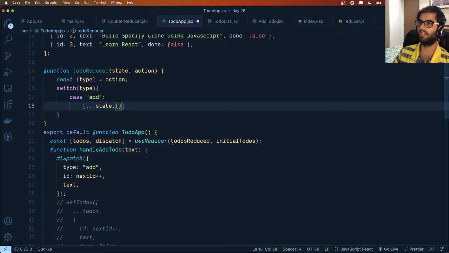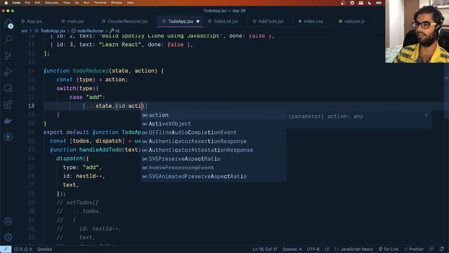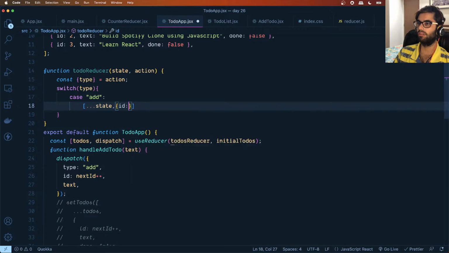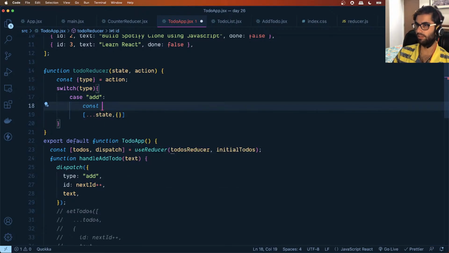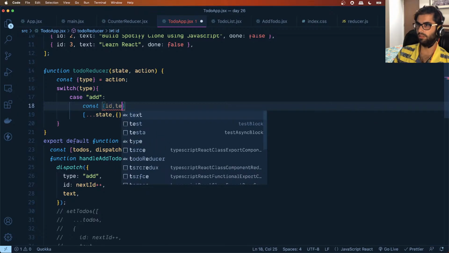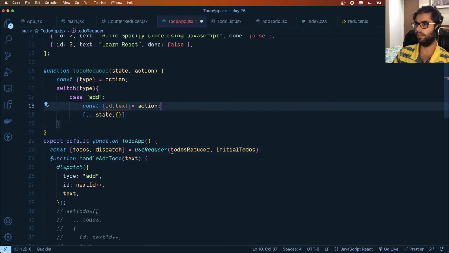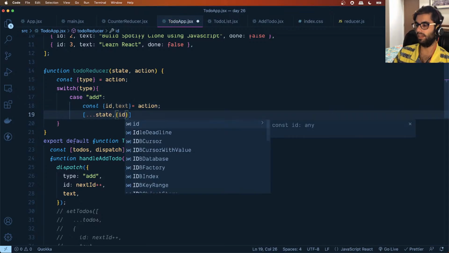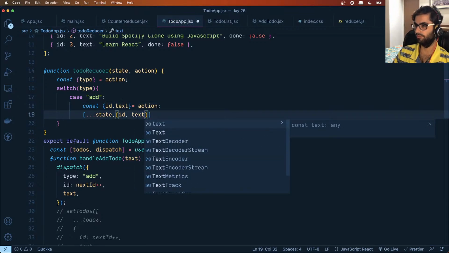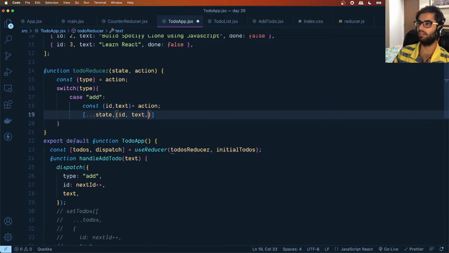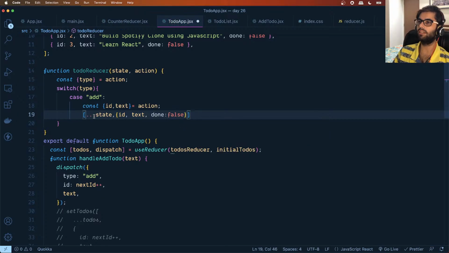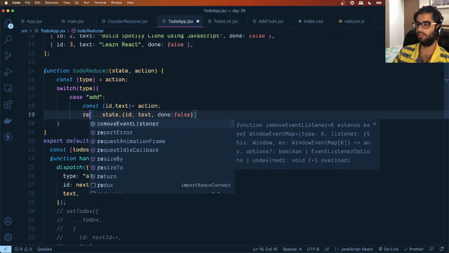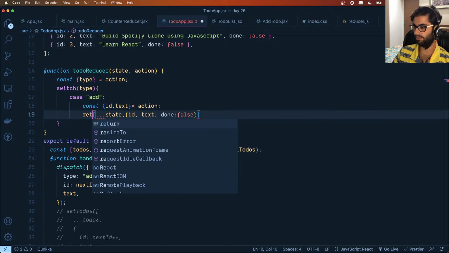You can say const ID, comma text. We are getting that from the action, and we will just say ID, comma text, and we will say done will be false by default, right? And we will be returning this.